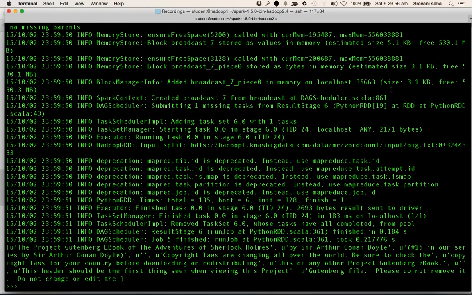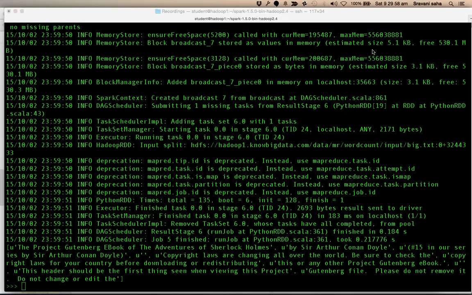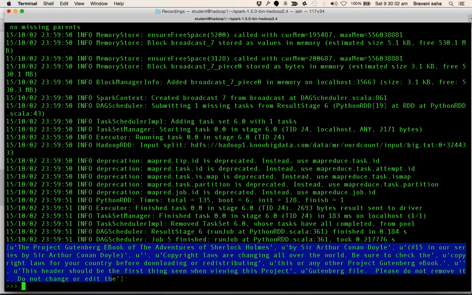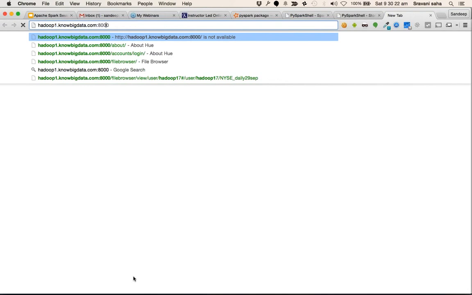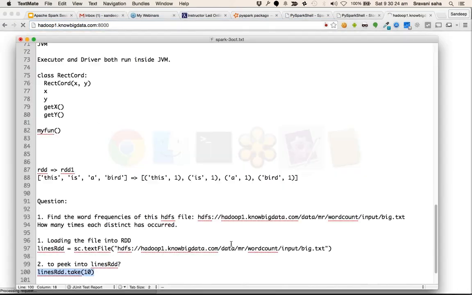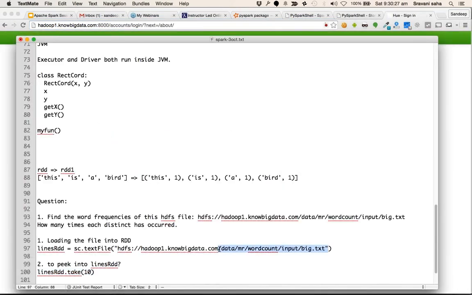Now you can see something here. From here to here is our data. You can also go into Hue and look at this file. Let's have a look at the file in Hue as well. And this is basically an HDFS file.